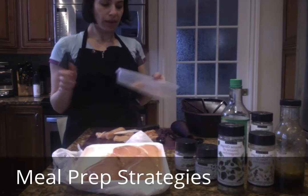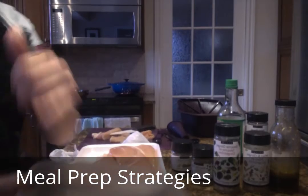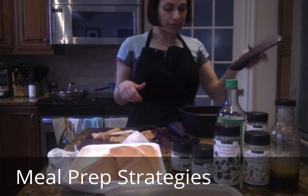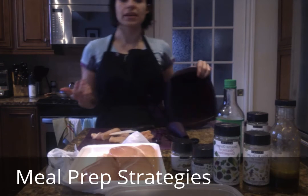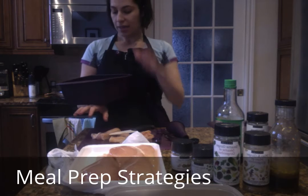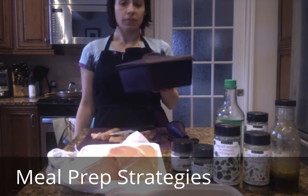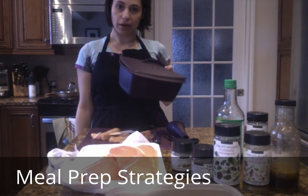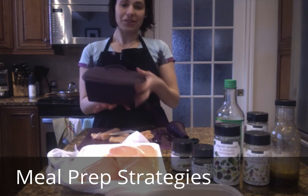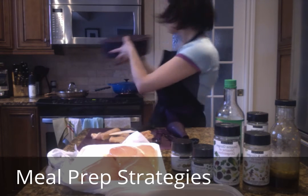Use freezer bags or Ziploc containers. I'm putting some chicken in here because tomorrow I'm making a curry stew — it'll be totally ready to go. If I need to leave dinner for my family and I'm going to be late from work, I could store it directly in our multipurpose steamer with the seasonings in, put a lid on, and leave a note. You can microwave chicken breasts in about three or four minutes depending on your microwave, and even a teenager can manage that on their own without turning on the stove.